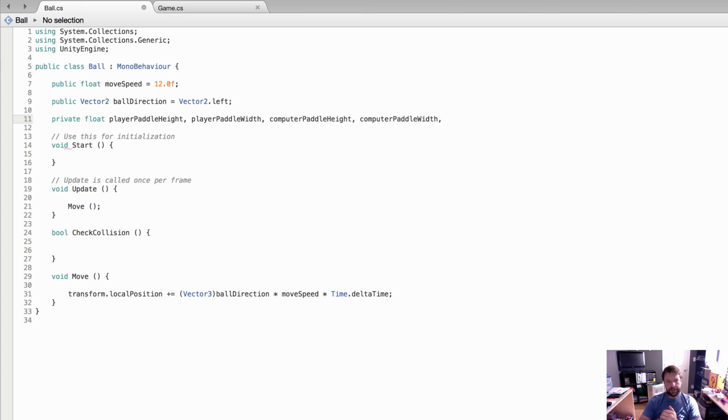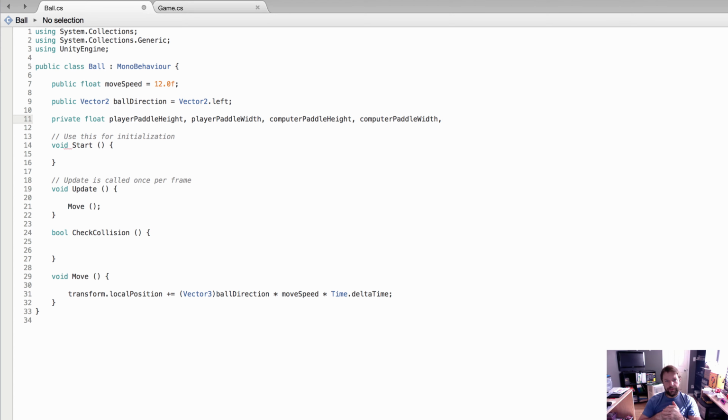what if you wanted to create a Pong game where your computer paddle, I don't know, gets a power up, or the player paddle, either one or the other, gets a power up which extends the paddle's height or width. Or what if you want to create some crazy Pong game where your player paddle can get wider and take up more of the screen for extra difficulty or easier gameplay?